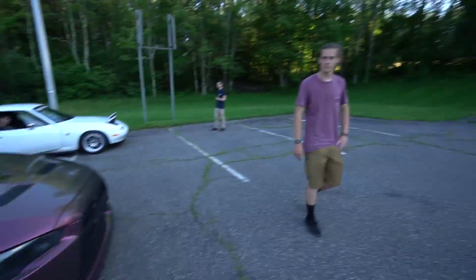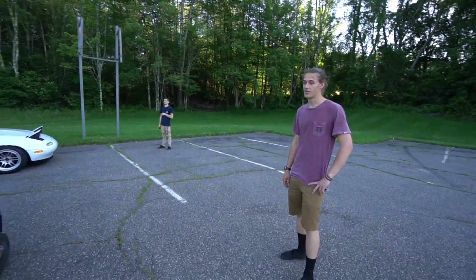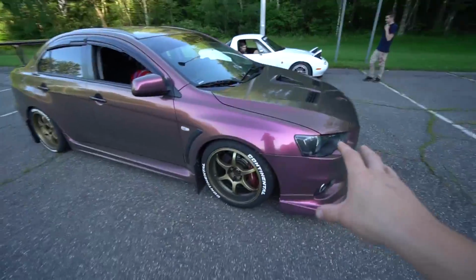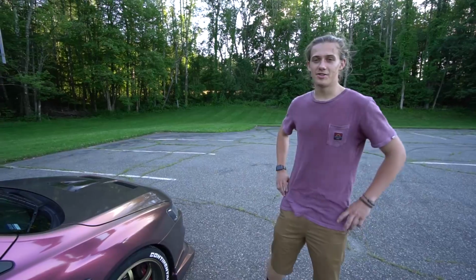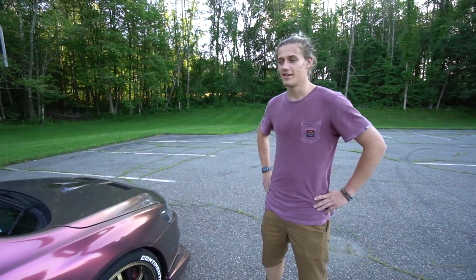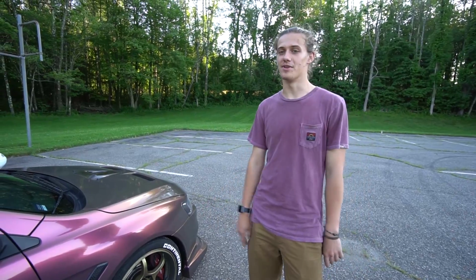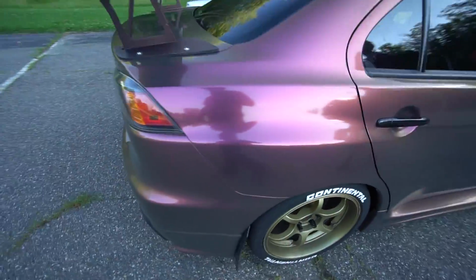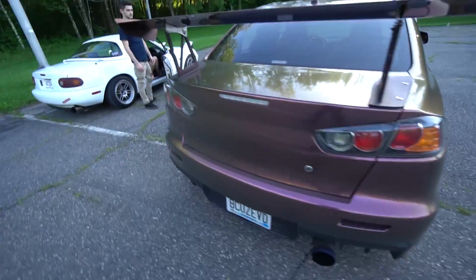Hey, maybe down the road, we'll do some wrapping. Get a video of that, because like he said before, he did this wrap job all himself. Don't you actually have a job for wrapping? Kinda. I do it on the side. I just wrapped a GTR. It turned out awesome. Really? This is my first ever attempt, so there are some flaws, but it's so much better now. But honestly, dude, if I were to do this, it would be peeling right here. Like, you took your time and it came out good. I love the wing.